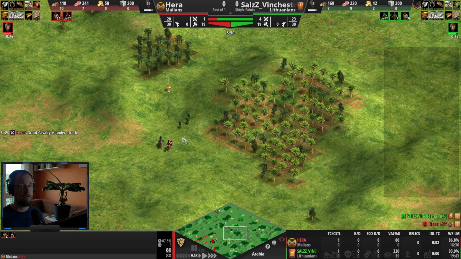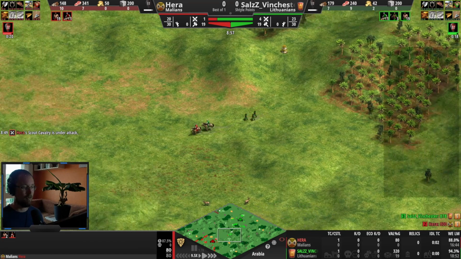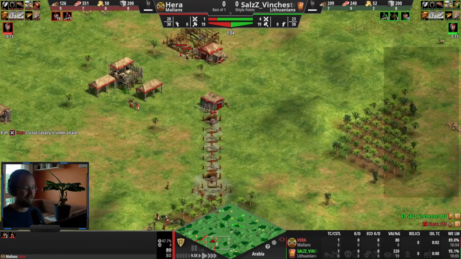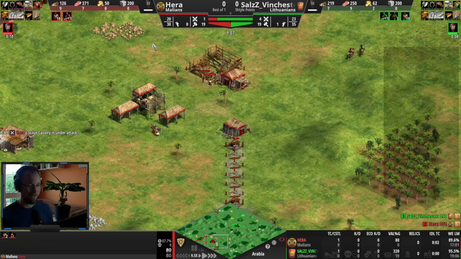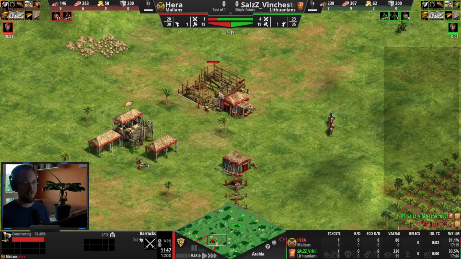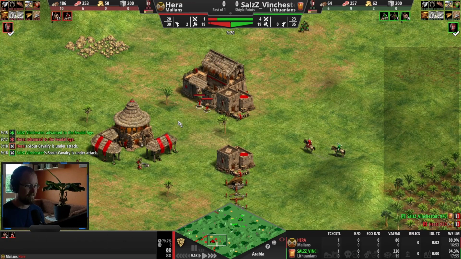I say, oh, it's so late, so he had to go with 2 villagers. Like, maybe he left it later so he could get more res and then went with 2 villagers, and it's actually worth it to do that. So I have to stop saying that these guys are making mistakes with their barracks. Anyway, the barracks will be up just about in time. Yeah, pretty much perfect timing there for Hera, actually.